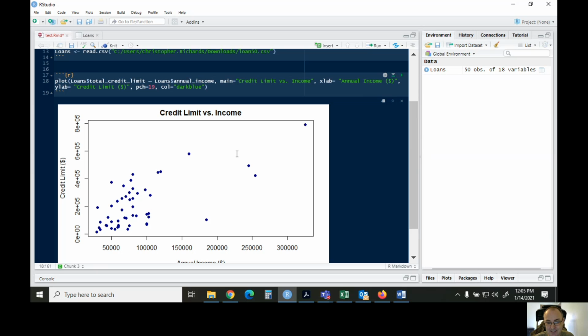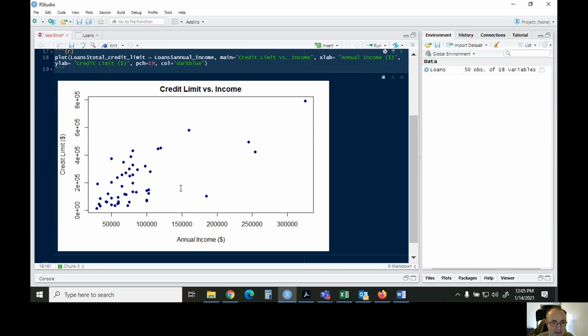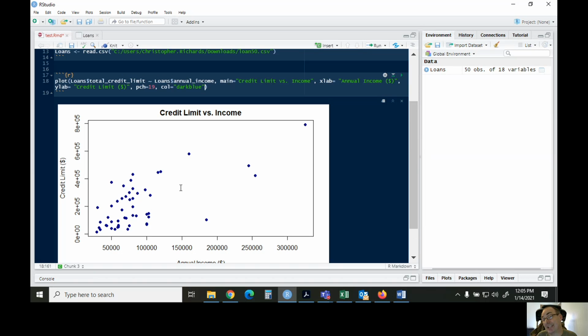Another thing you might want to do is say, hey, you know what, I actually don't care about this data, anything above $150,000 of annual income. So I could take that data out, or I could just change the limits of my range and domain, my limits of my x and y. If I want to change my x limits, I can say xlim, right?